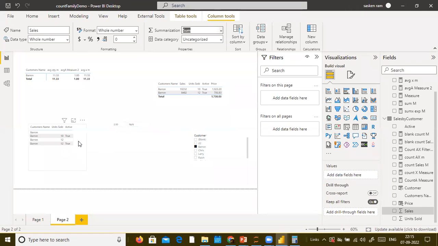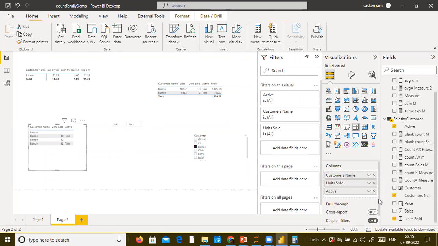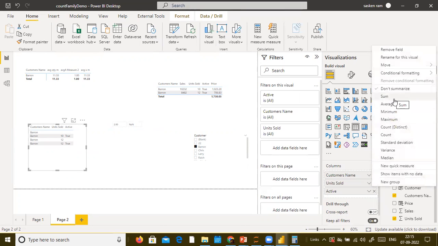So what we do is, if you have the visual here, you just go here. Supposing you have the sales, you just click on it and then you select sum or average or minimum, whatever aggregation that you need. Supposing you want to see the average sales amount rather than total sales, you can click on average. Supposing you want to see maximum, you can select it in this place itself.